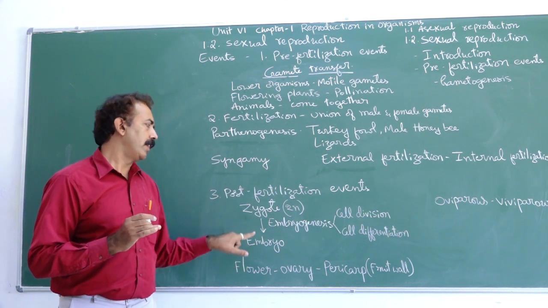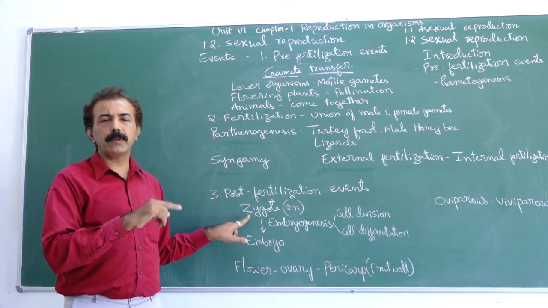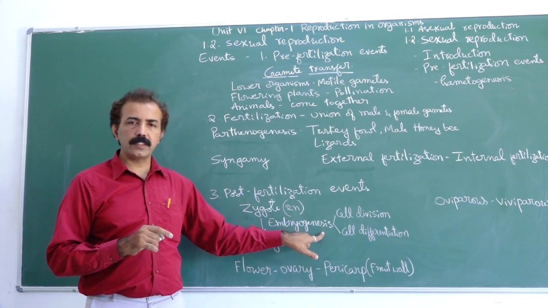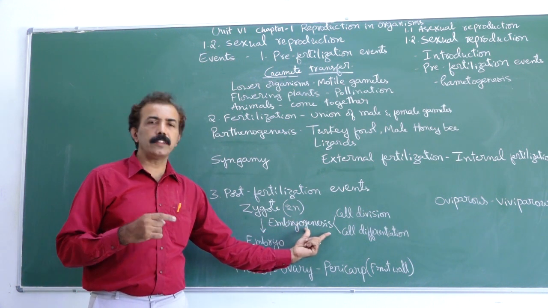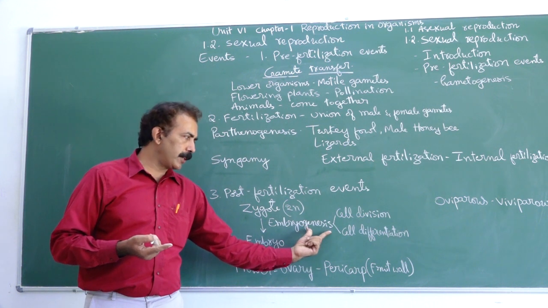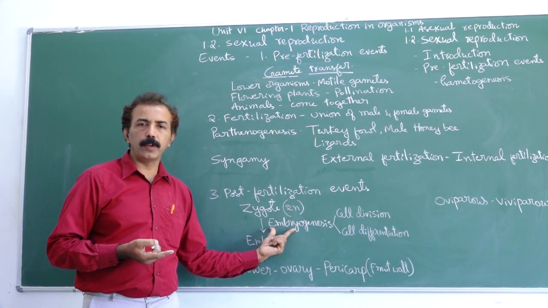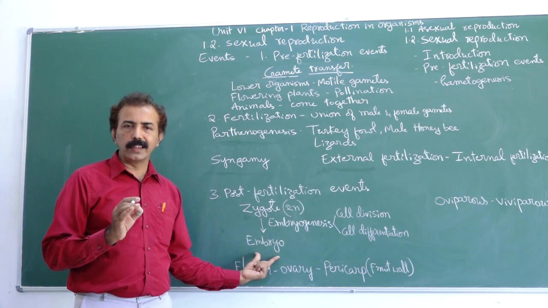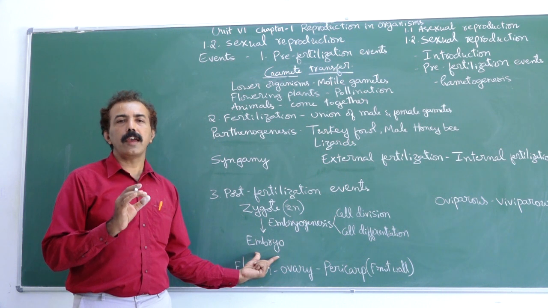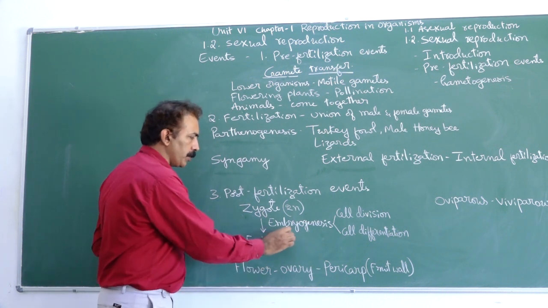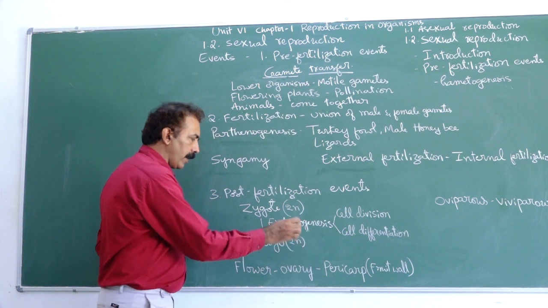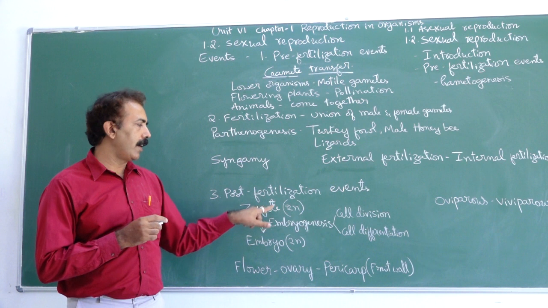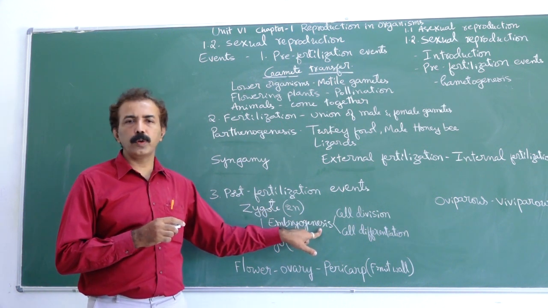This process of a single cell zygote becoming a many-celled structure, we call embryogenesis, where genesis means to produce. Producing what? Producing the embryo. The zygote gives rise to a few-celled body, and the few-celled body is called embryo. Obviously, the chromosome number is again 2n. So zygote develops into embryo through cell division, and the process is called embryogenesis.